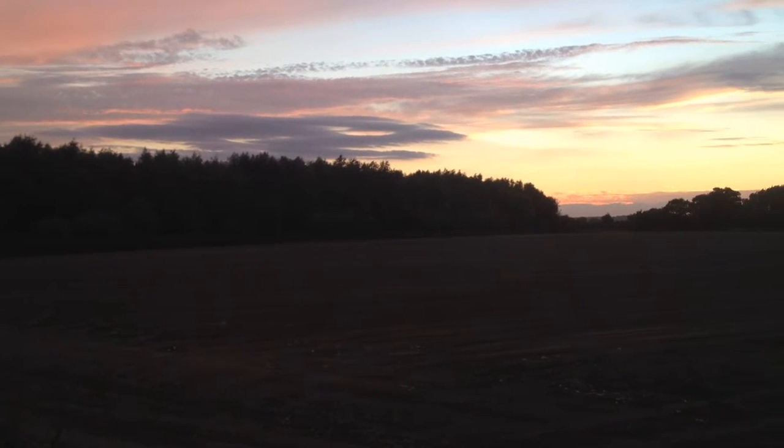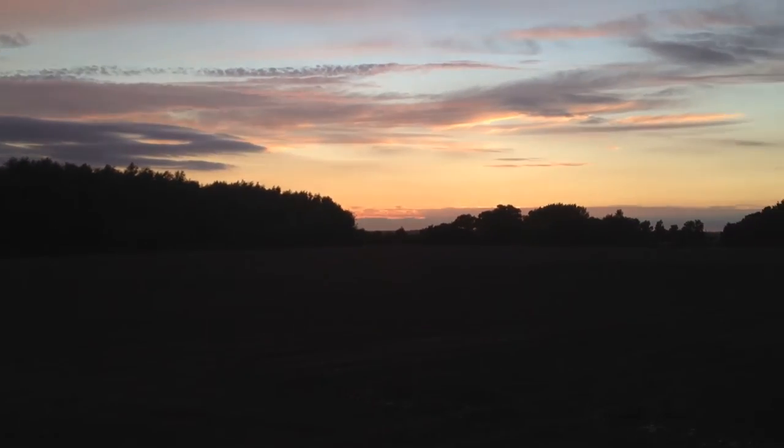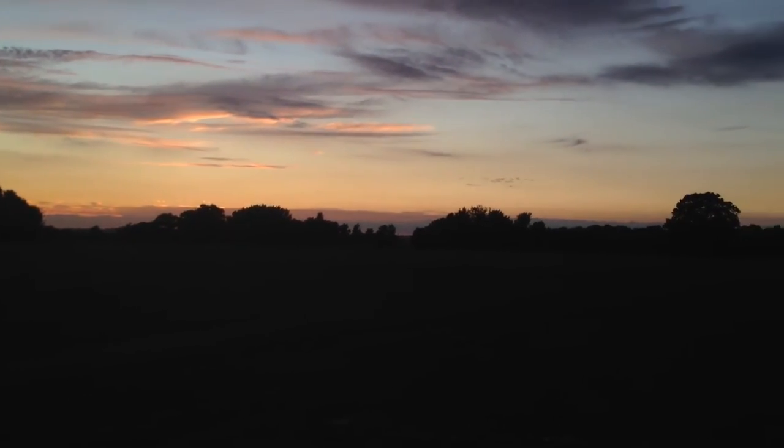The field was quite something. Okay, I'm currently hiding in the greenery just next to the field. The reason I'm doing this, and I'm on the handheld camera, is because the onion bird is very easily scared, and we're soon approaching the time when the onion bird will come out.